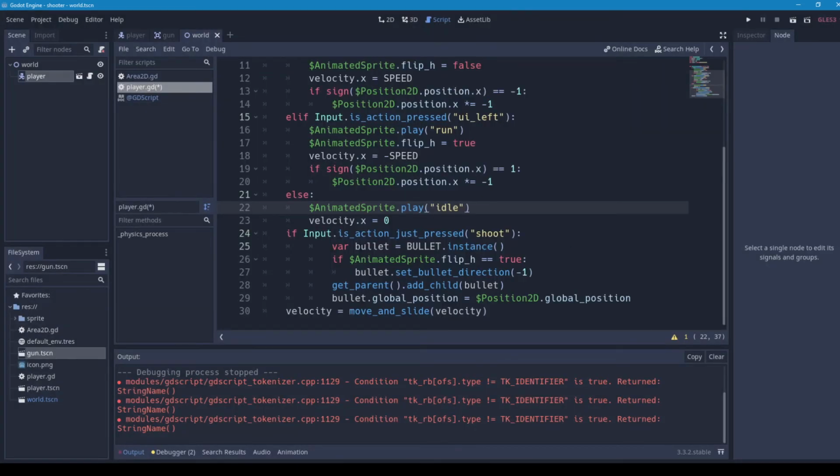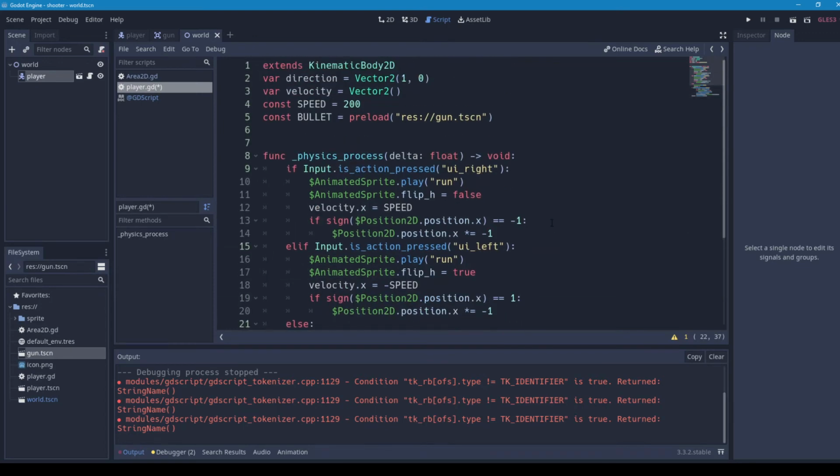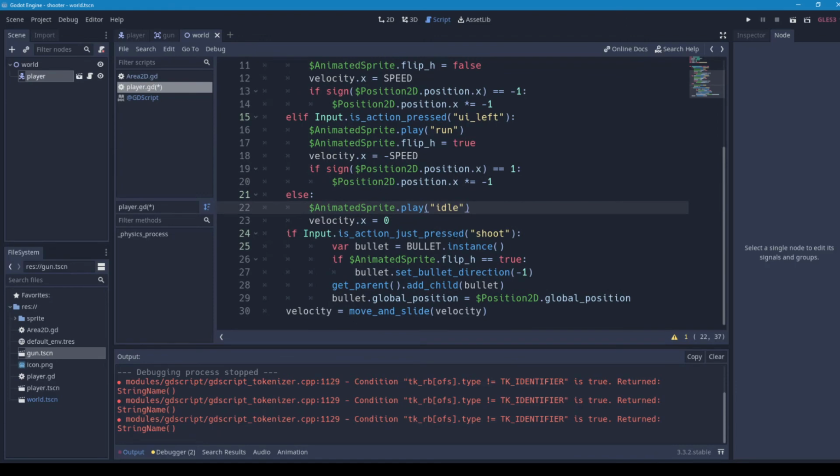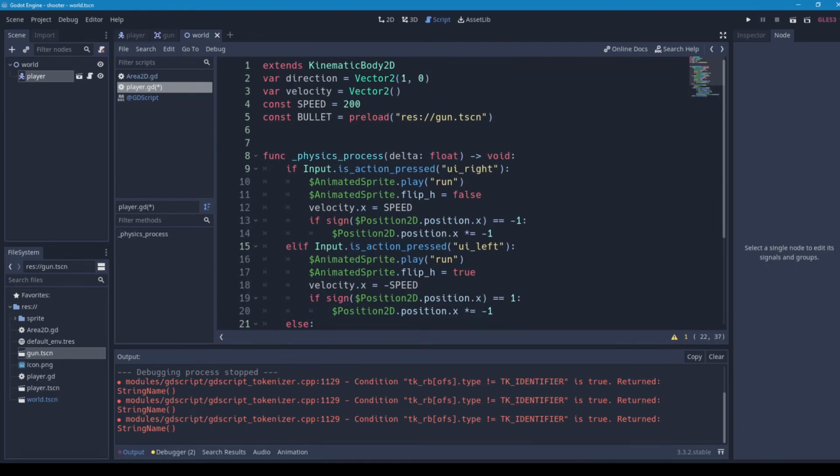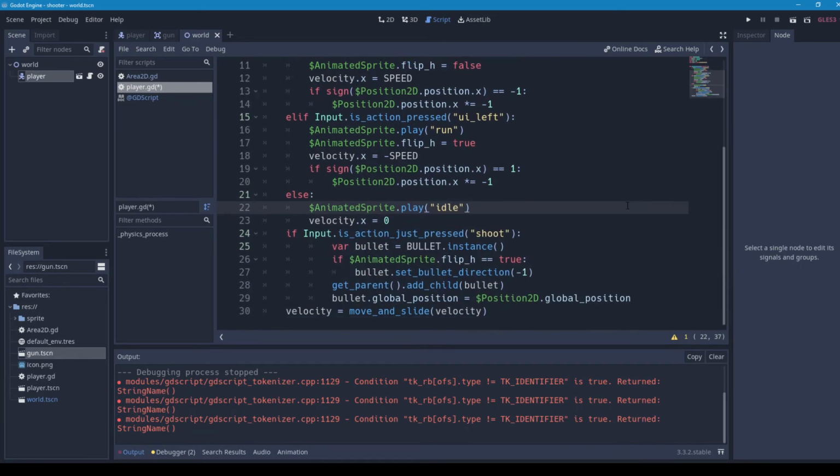The variable bullet, which we have just made there, is equal to the bullet instance there, the instance of the gun, and if the animated sprite is flipped and it's equal to true, then the bullet set bullet direction is going to be -1.